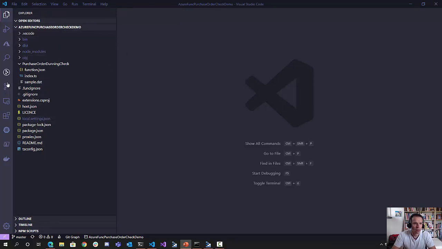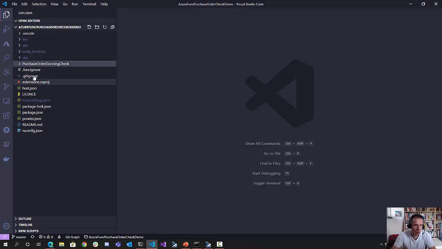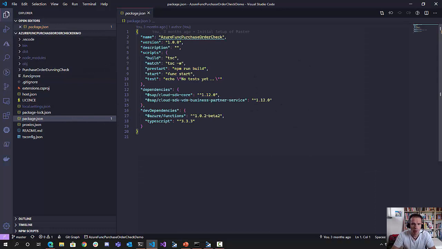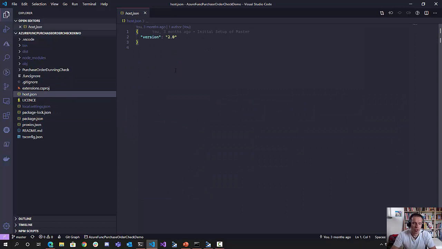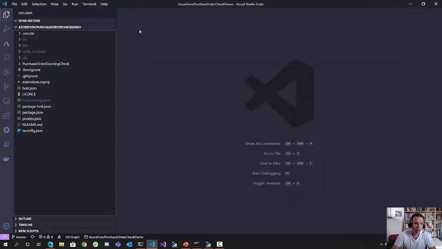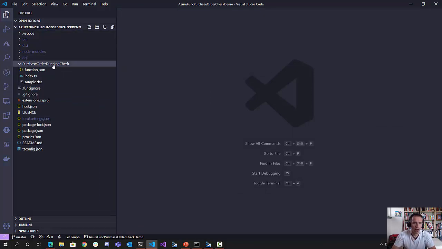What I have here is now a typical Azure Function project. So you have a lot of configuration files here. You have, for example, the package.json that you're probably familiar with, where you have quite some information about how to start it, what are the dependencies. You have a host.json that is quite empty here, which is kind of the global configuration of your function. And then what you have is the function itself, which is in this folder. And the function itself is consisting of 2 parts. That's the function.json file, which is the configuration of your function, and the index.ts, I made it in TypeScript, or index.js if you do it in JavaScript, file which contains the logic.